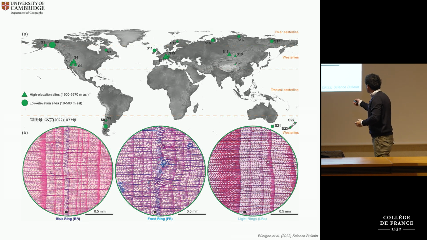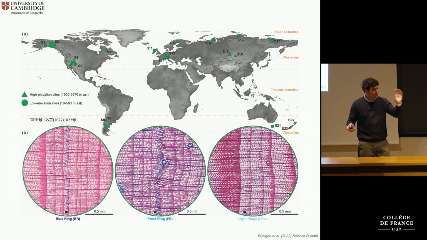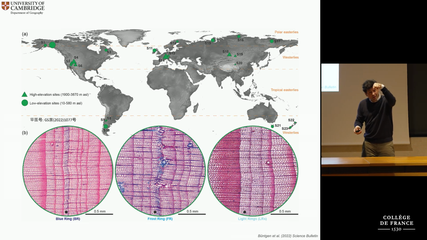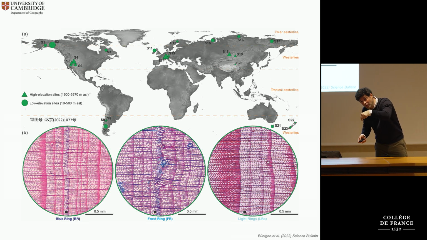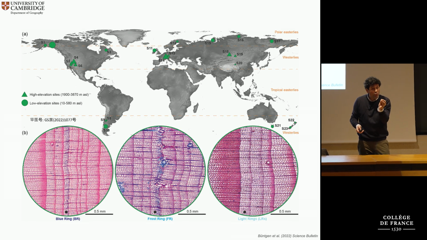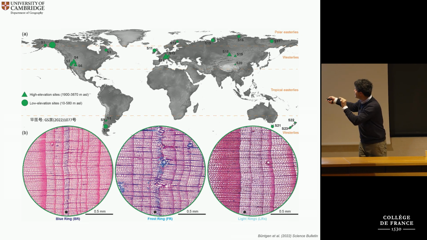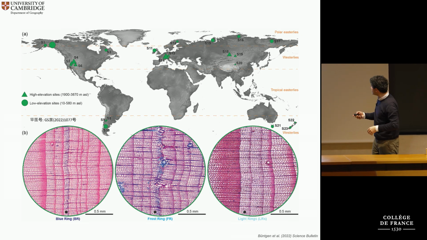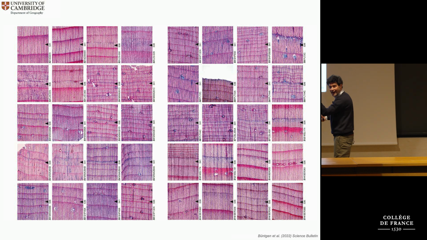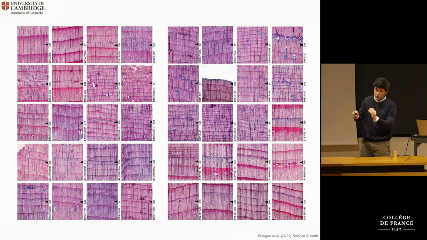And then we have these light rings, basically a lack of late wood. So these are all 3 anatomical features that is now important. We look into a single ring, intra-annual, and have anatomical insight. I love this study because we basically use information from the cell level to explain something at the global scale. And we did hundreds and hundreds of these slides. That is very complicated to do. I can't do that, the technicians do that.